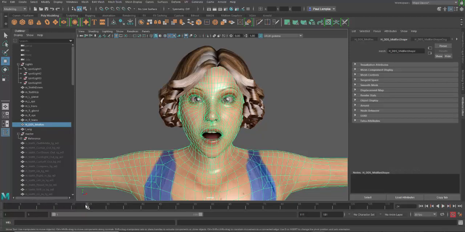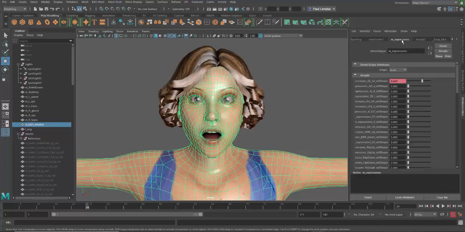Okay, first off, I'm just going to select the mesh here, and we'll add a couple new keyframes. So with the mesh selected, over here we're displaying the attribute editor, and I'm just going to go through here to M expressions. Select that. Here are all the different morph targets. So you see I already have a keyframe on this mouth shape here. I'll go ahead and select something else to animate.